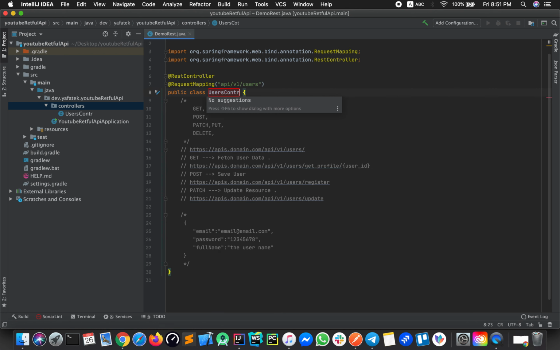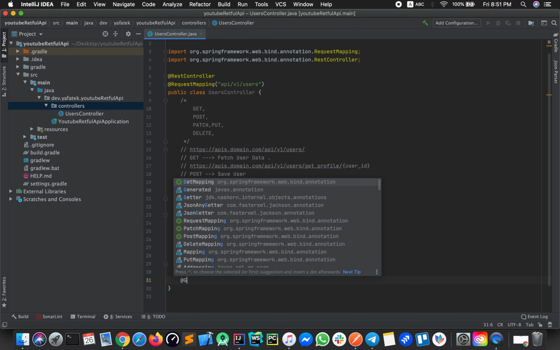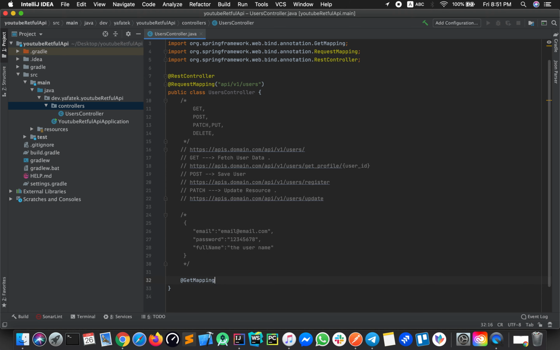Now this users controller maps to this link, or to this information resource, and now we can go ahead and define our endpoints. We agreed to have a GET request to the endpoint profile, so this is get profile.